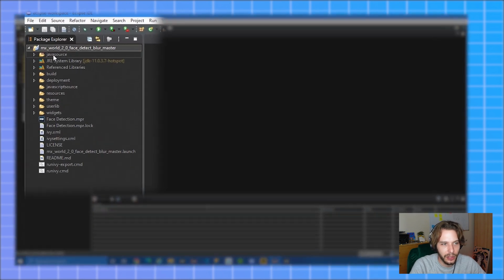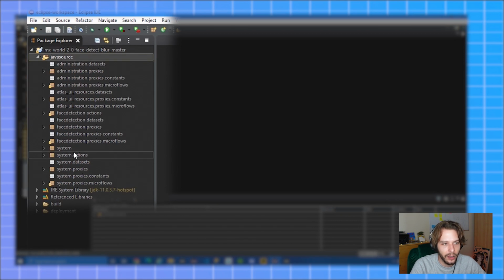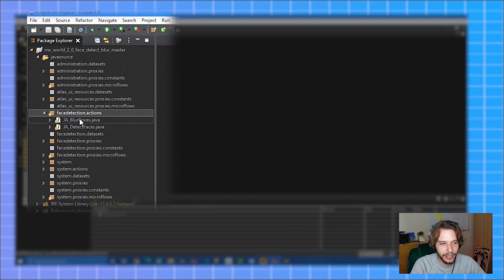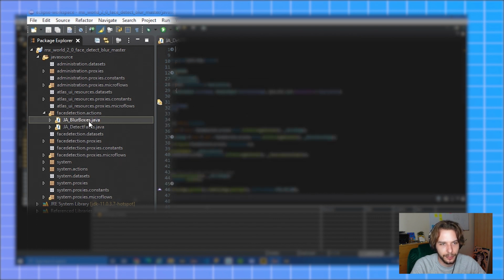Expand the project and look in the Java source folder under facedetections.actions. Here you can see the two actions we saw previously. We have one for detecting the faces called jar detect faces, and one for blurring the faces called jar_blur boxes.